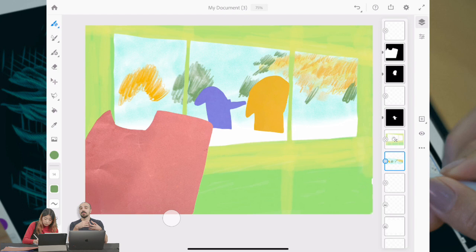Because at the moment, the eraser in Fresco, the other option, is a harsh eraser. So that's good for fining and fine-tuning. Whereas if you use the contextual key, you would get a much better textured eraser. Which I quite like. It's great, isn't it? Yeah.